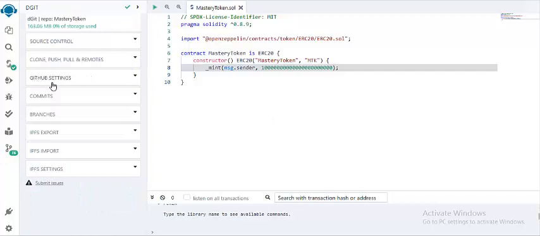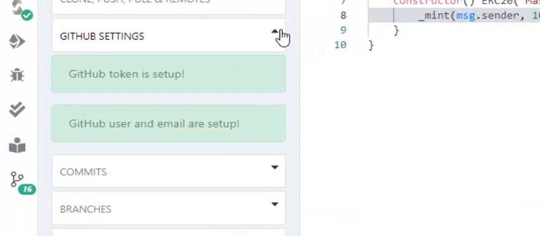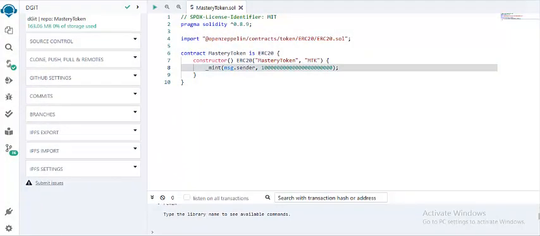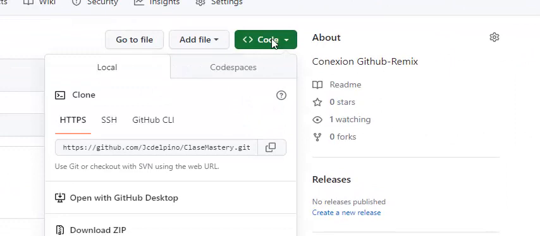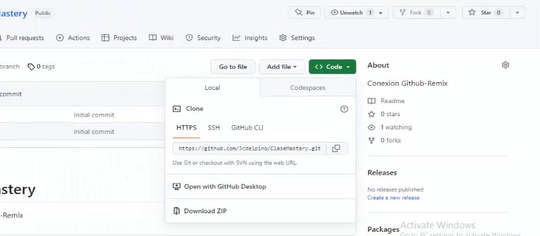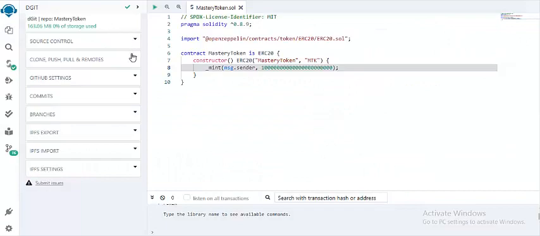Okay, so just go to GitHub settings just to check that everything's in order. You see your token is set up and your email and username are set up also. As you can see, once we go back to GitHub, we have to copy the URL that's going to be the pathway from Remix, from whatever we're doing with our files, to the GitHub repository.